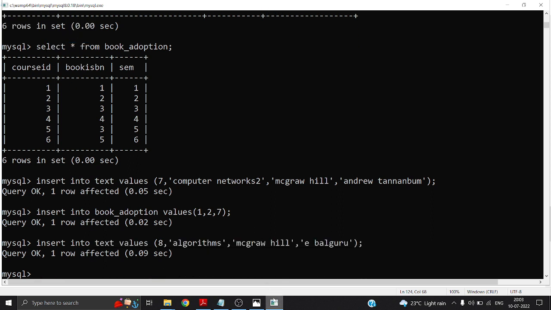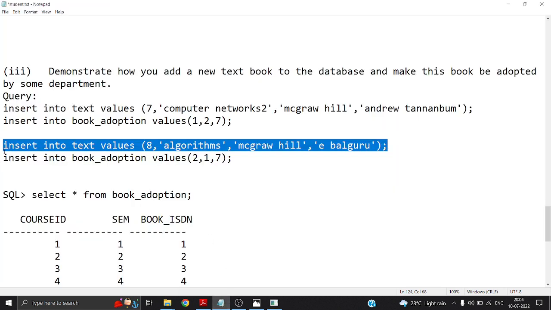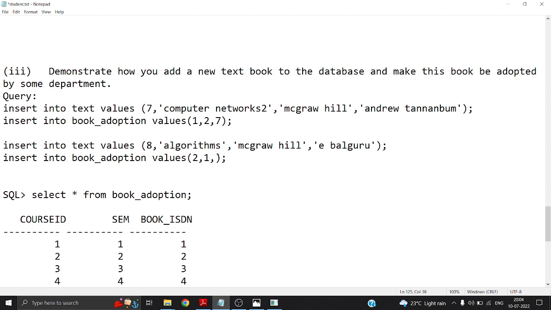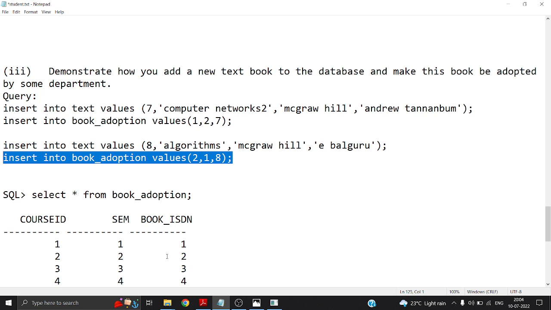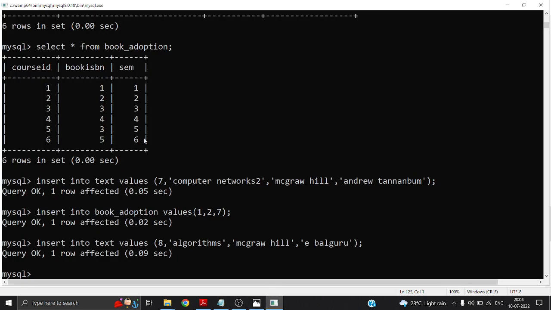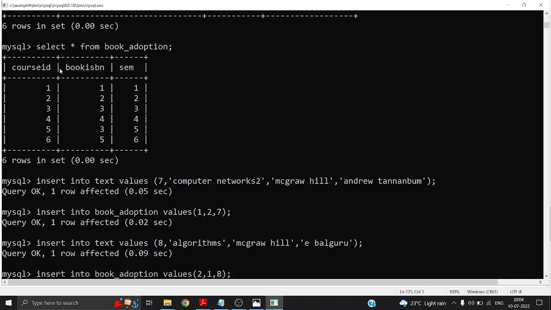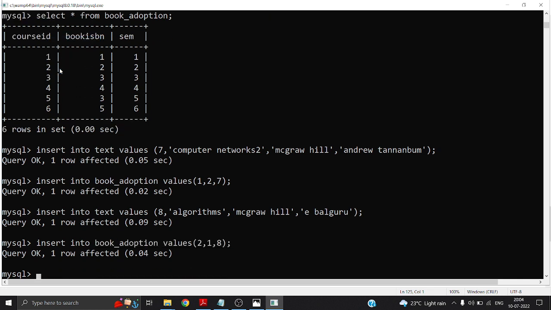And this textbook also I want to adopt to a particular course. Okay, so now this textbook also got adopted.